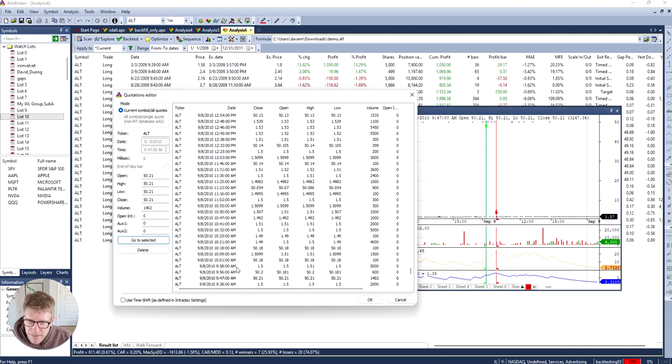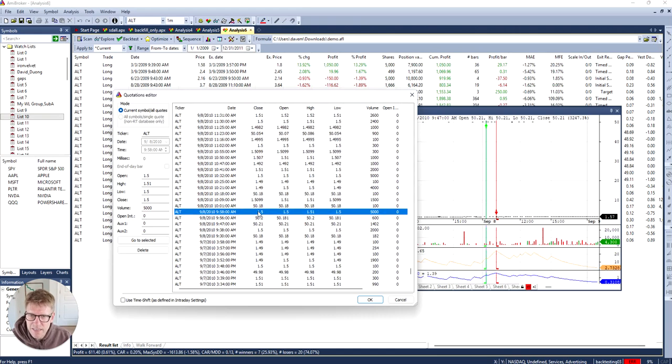So now I can see, okay, there's obviously some bad data here, because here's a bar, the 947 bar is 50, looks sort of reasonable. But then 958's 1.5. And it's sort of toggling back and forth. So you can see that, okay, these are obviously bad ticks, and you want to be able to prevent those from showing up in the backtest.